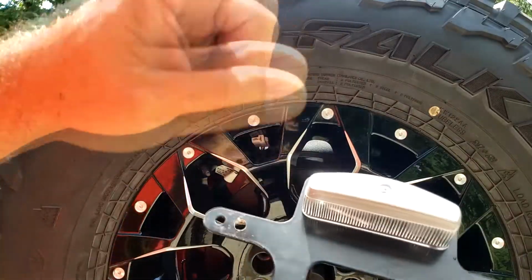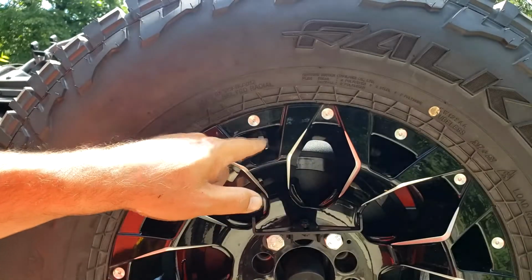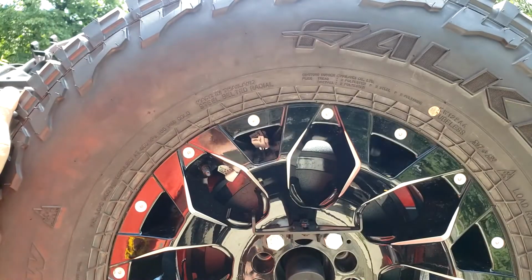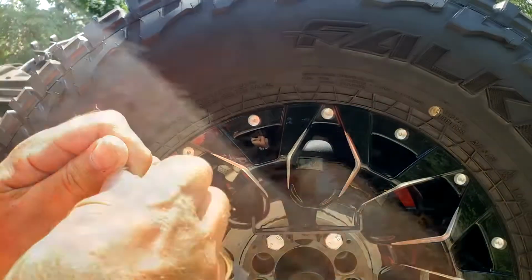I've run the wire for the license plate light through here, through the access hole, and it's going to go through the rim into the back gate, which I'll show you in a few minutes. We take the included bolts, which are 10 millimeter bolts, by the way.